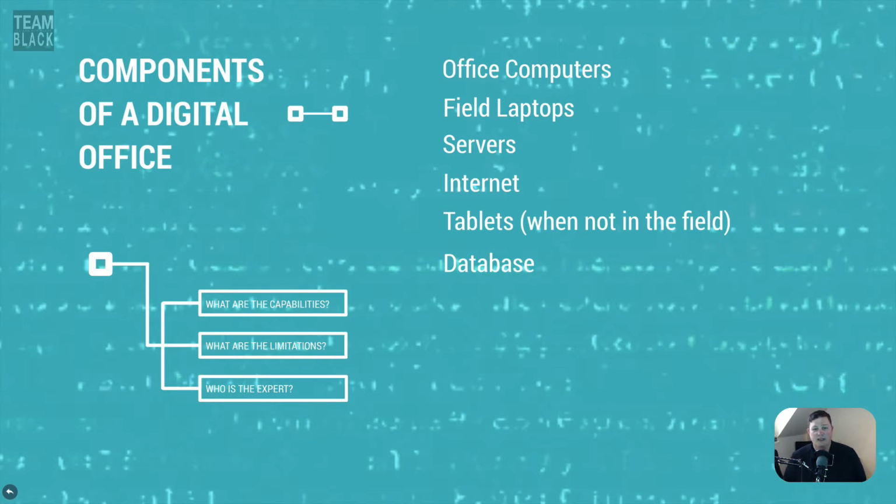So database is another area of your technical component where there's usually one person in the office that really understands how it was constructed and how to add data to it and how to query it and do things like that. So make sure other people understand that in case that person at some point no longer works for your company. Of course, GIS. Everybody has a GIS expert on staff.